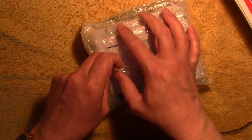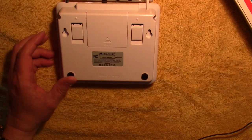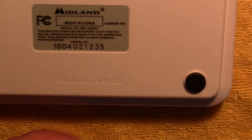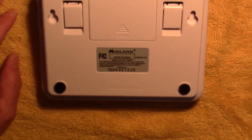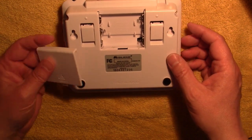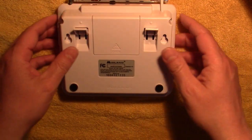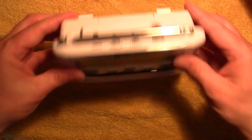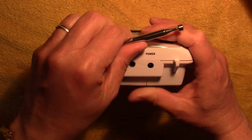Let's get this out of its bubble wrap. And here on the bottom we have all the information. It's a model number WR-120 EZ. So there you go. This is where the batteries would go. It looks like it takes 3 AA batteries. It has mounting brackets here for if you want to hang it on the wall, which is kind of nice. It's got little feet that'll give it a little bit of an angle. That's nice. Rubber feet. On the back here we have the telescopic antenna.